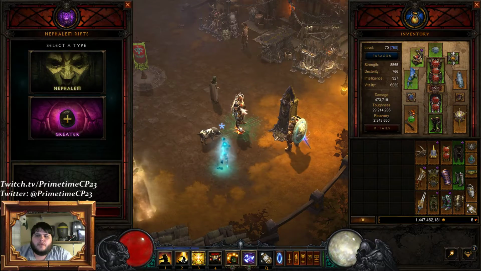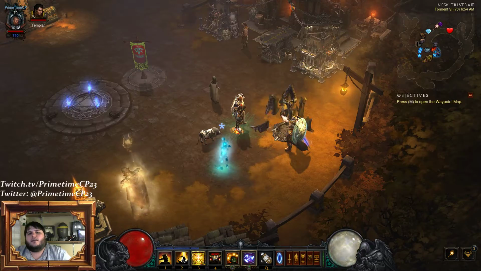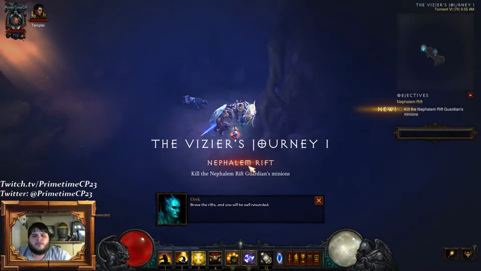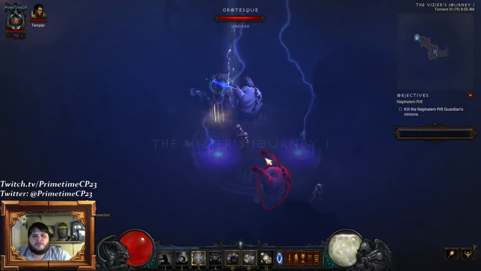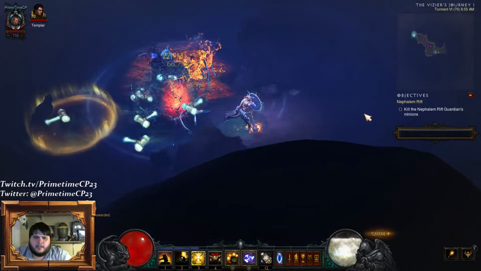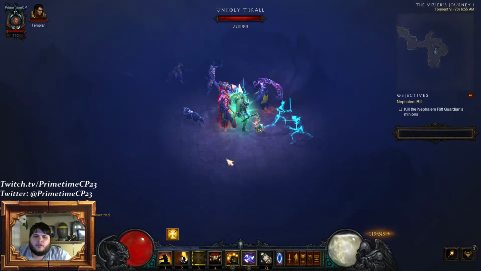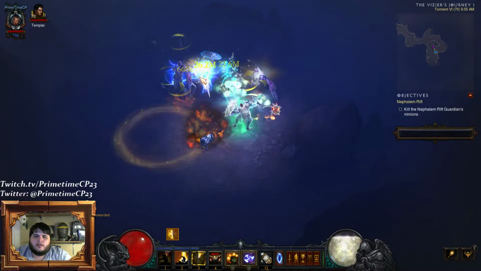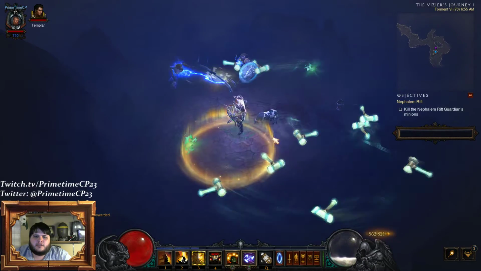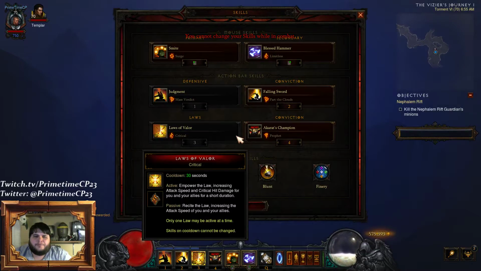So let's go ahead and get right into it. This is only a T6 Greater Rift, but this will kind of give you an idea of how the play style goes. So obviously we are running Falling Sword. We're running all kinds of fun stuff, and I completely forgot to go over skills, so we'll do that real quick. Oh, just die already. Thank you.